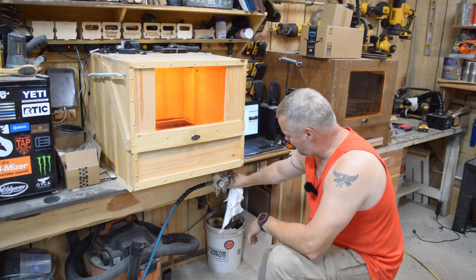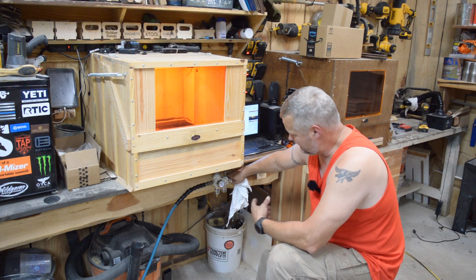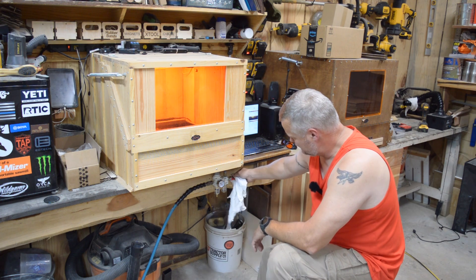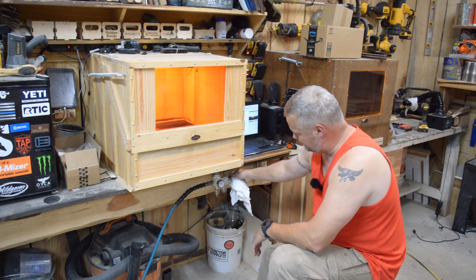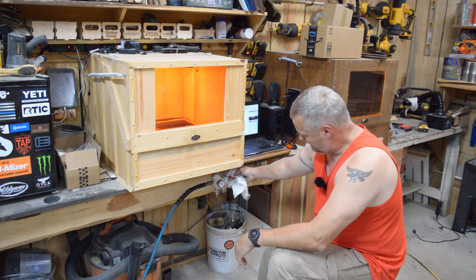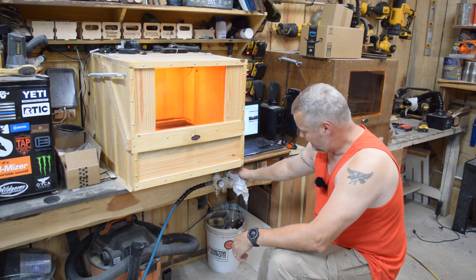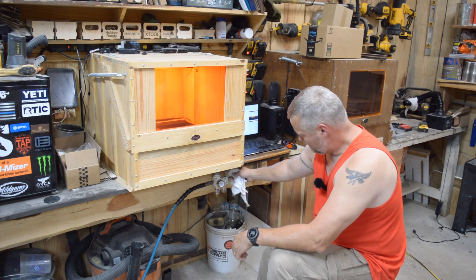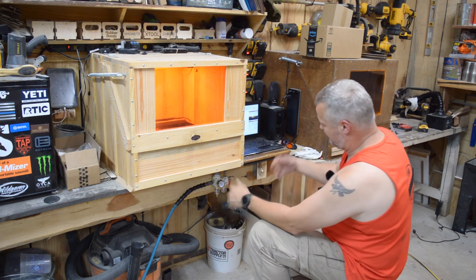When you buy this little kit, it comes with an oiler attached to the regulator, and I don't want any oil going into my laser. So what I've done is taken the bowl of the oiler off, put a little rubbing alcohol in the bottom, cleaned it out, and I'm letting it push air out through the open air to get all those little oil particles out of the inside — because I don't want oil flying around inside near my laser lens.